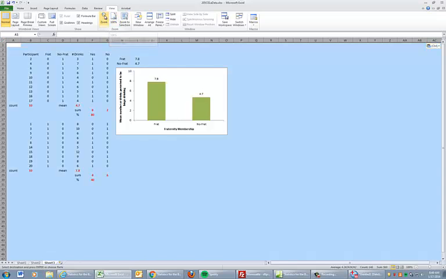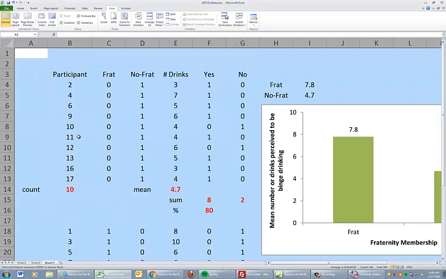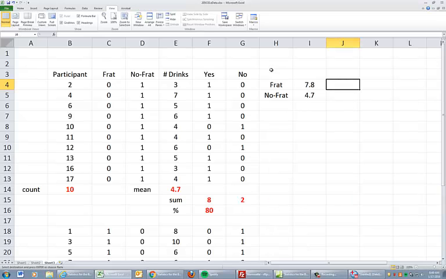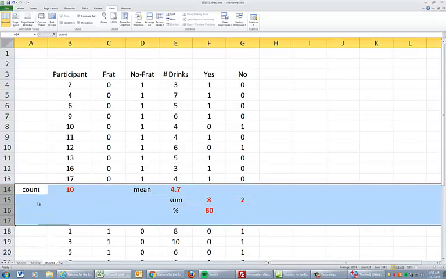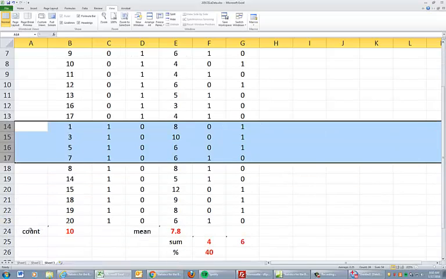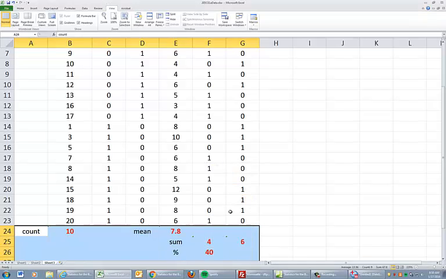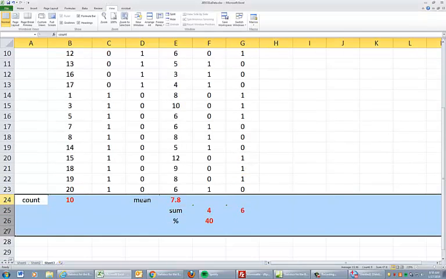I'm going to change the view again because it helps with the filming of this video, so I make it larger. And what we want to do is get rid of this. We don't need this. Let's get rid of the graph. We want to get rid of this. I just do Control D to get rid of those. We want to get rid of this middle value right here. Right click, delete. Okay, and let's get rid of all these. We're cleaning up our data so we can enter it into SPSS.